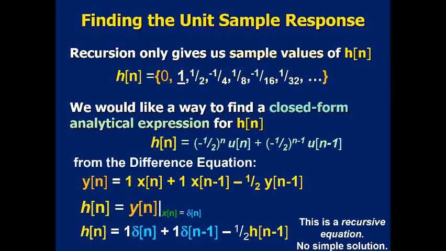Now we've used the term recursion 3 different ways now. So hopefully it's clear what we're talking about. This is a recursive equation because I'm specifying h of n in terms of basically itself. And while there are ways to solve that kind of problem, they're not really straightforward. We need a better way to make the jump from a difference equation to this analytical closed form version of the function of n that describes our h of n.